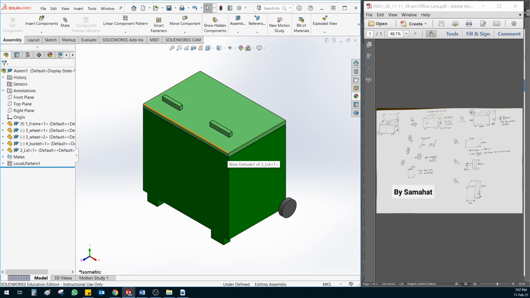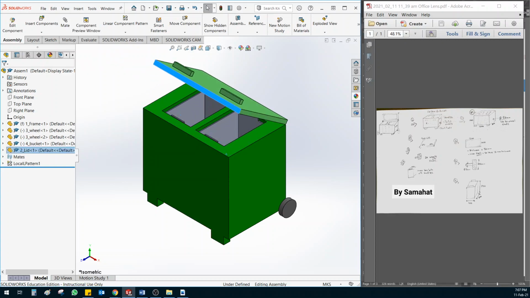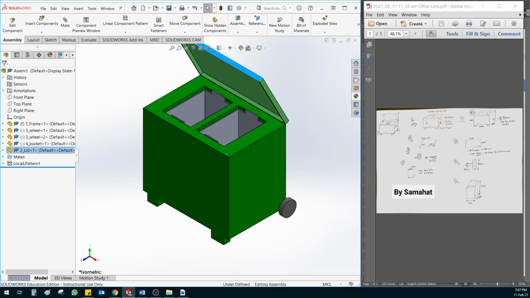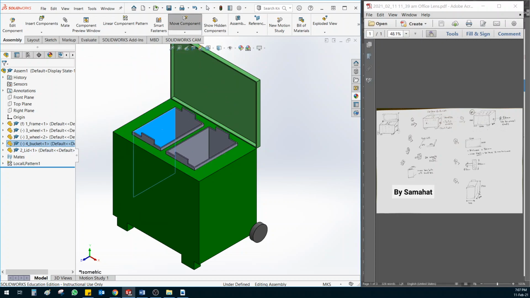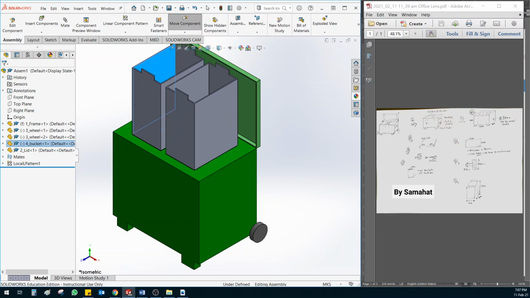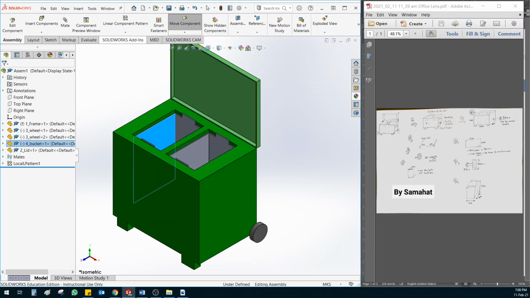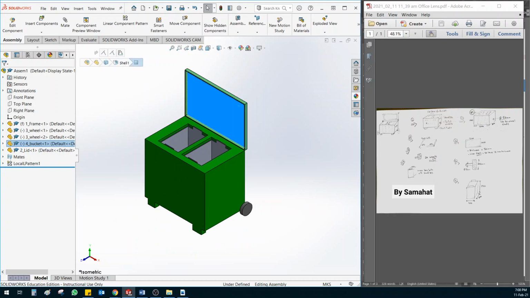The second mate we gave is for the buckets, but let me show you this one. If you click from here and try to open, it will open up to 90 degree. Okay, and close here. It is because we gave an advanced mate of angle. And here, if I try to catch my bucket, bring it up, it is possible because we used the distance mate with advanced mate with maximum and minimum limits. Other than that, this is your container and it is ready for the engineering drawing part, which is next week's lab. If you have any question in assembly modeling, let me know.